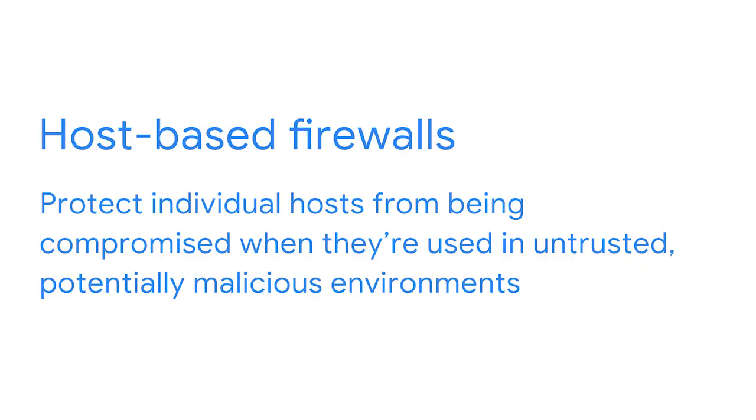We briefly mentioned host-based firewalls when we talked about network monitoring and intrusion detection systems. Host-based firewalls are important to creating multiple layers of security. They protect individual hosts from being compromised when they're used in untrusted and potentially malicious environments. They also protect individual hosts from potentially compromised peers inside a trusted network. Our network-based firewall has a duty to protect our internal network by filtering traffic in and out of it, while the host-based firewall on each individual host protects that one machine.